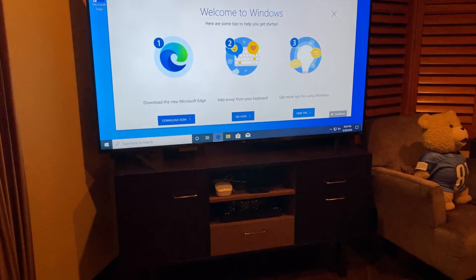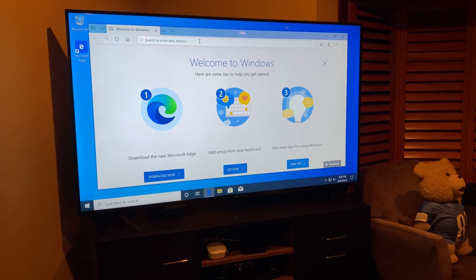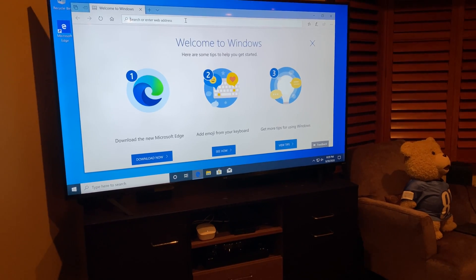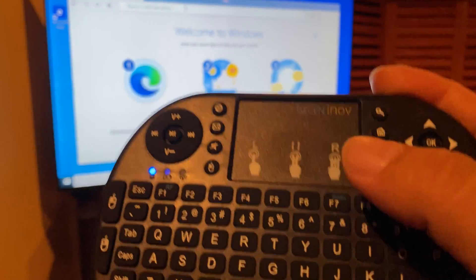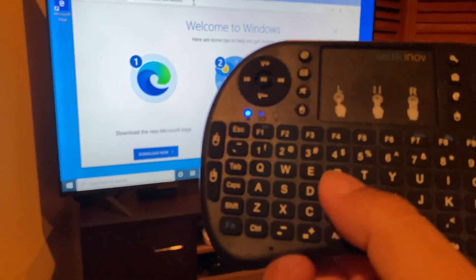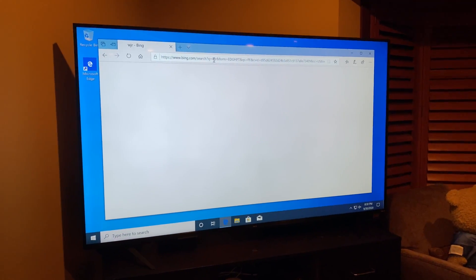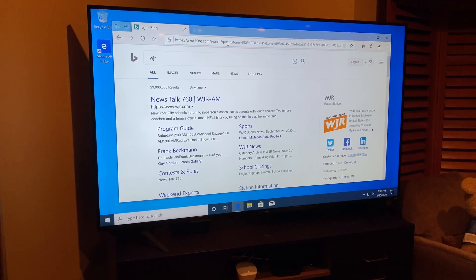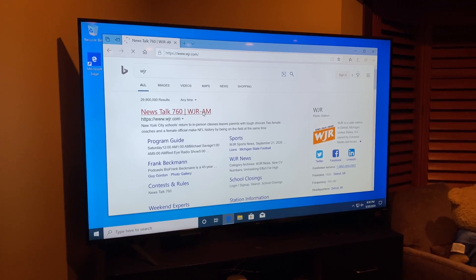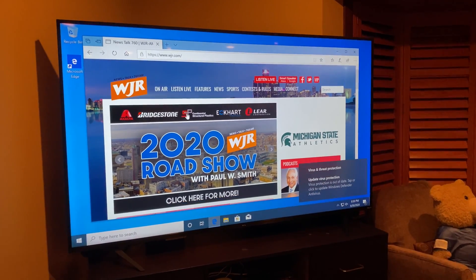For someone who doesn't need a ton of computing power, it could be just fine. I've been using this thing a little while and it rocks — it is just a Windows computer, albeit a stripped-down one. For most of us just doing web surfing, using tools on the web, video conferencing, watching videos, writing documents, or using Google Docs, a basic PC just gets the job done. As a media player, I can go to any website with a full-on browser. This little keyboard is pretty sweet. So I can go to WJR — one of the things I can't do sometimes is get the full browser experience on a mobile browser. WJR AM plays Lions games and I can listen to the radio broadcast from a real web browser, but it doesn't let you do it from a mobile web browser.